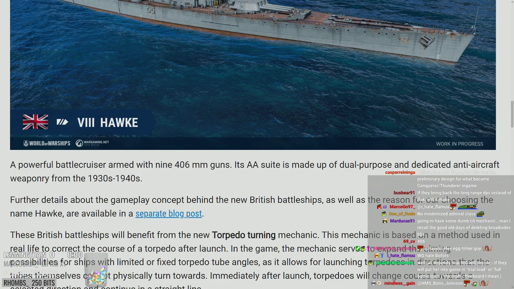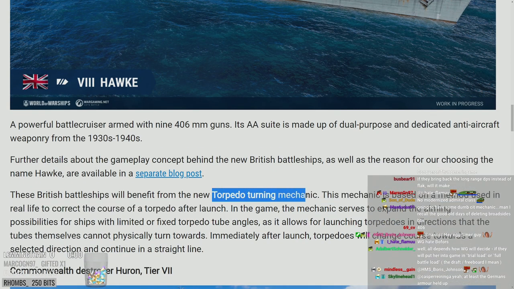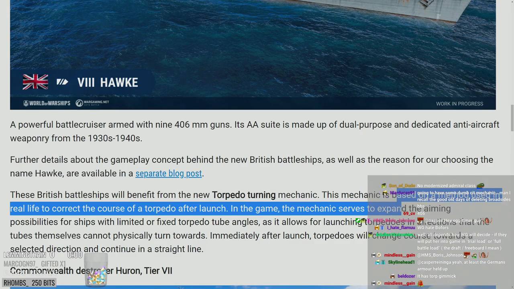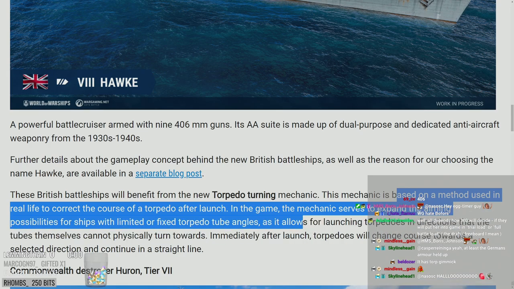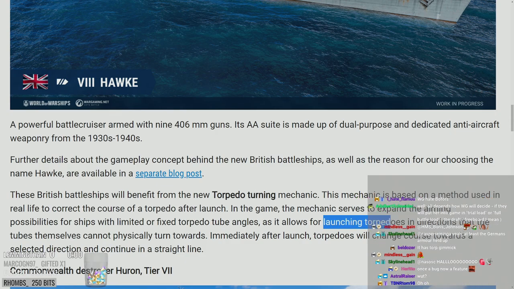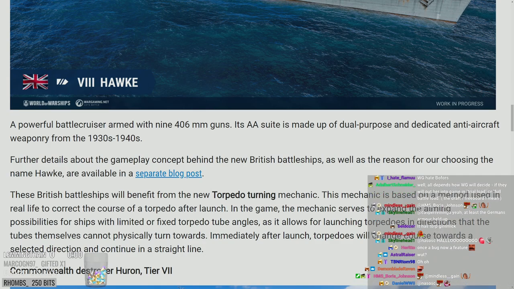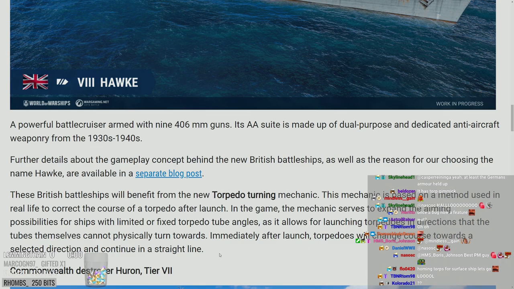These British battleships will benefit from the new torpedo turning mechanic. This mechanic is based on a method used in real life to correct the course of a torpedo after launch. In the game, the mechanic serves to expand the aiming possibilities for ships with limited or fixed torpedo tube angles, as it allows for launching torpedoes in directions that the tubes themselves cannot physically turn towards. Immediately after launch, torpedoes will change course towards the selected direction and continue in a straight line.